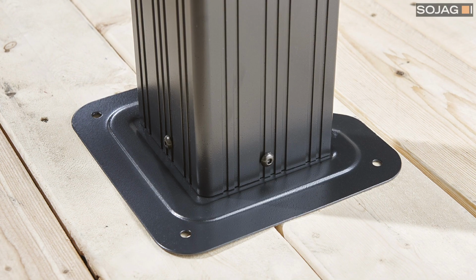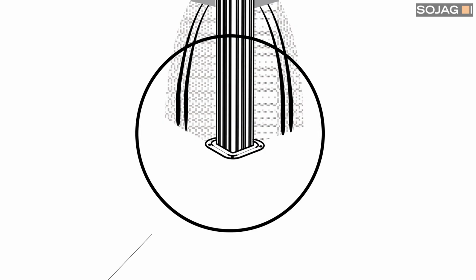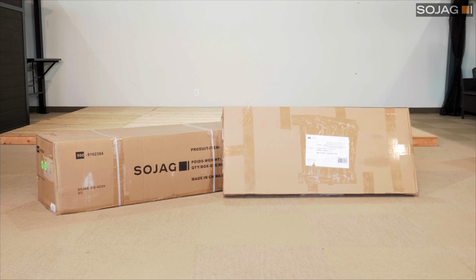It's important to anchor the gazebo to the ground as soon as the installation is complete, making sure it's well squared, to keep it from moving or becoming damaged in strong winds. Use tapcon screws for concrete surfaces and wood screws for wood surfaces. Anchoring hardware is not included.